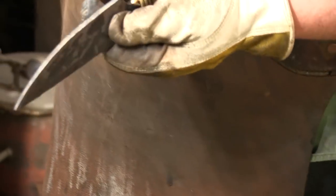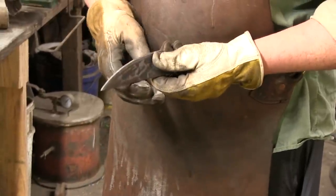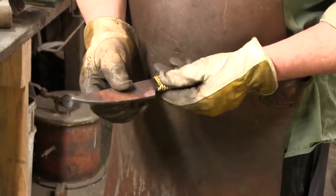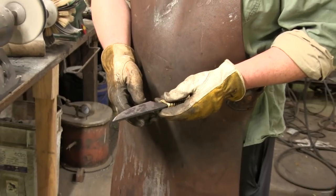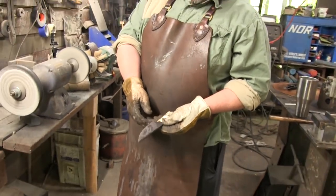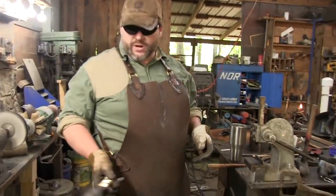So for here, we're going to come in. I'm going to take that 36 grit, and we're going to rough in a couple of bevels there. And again, since this is just a play piece, I'm not paying a tremendous amount of attention to detail or fit and finish. This is just cool stuff. So let me grab some earmuffs, and we're going to go to the big grinder.